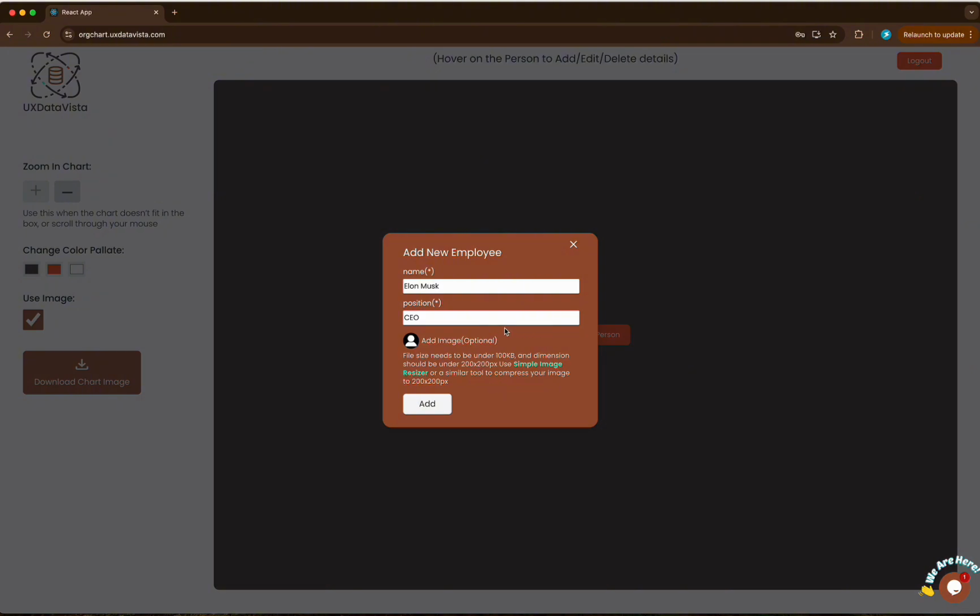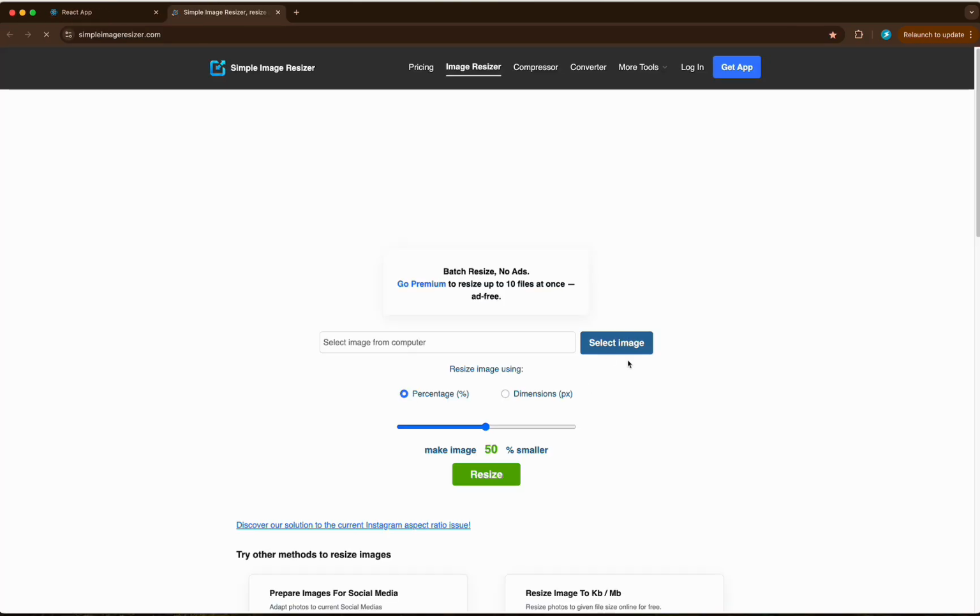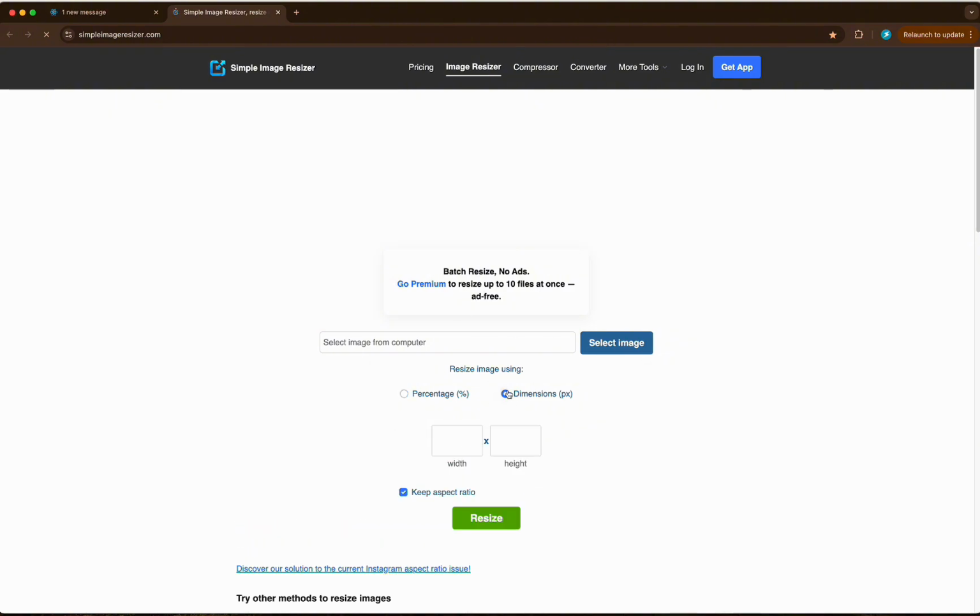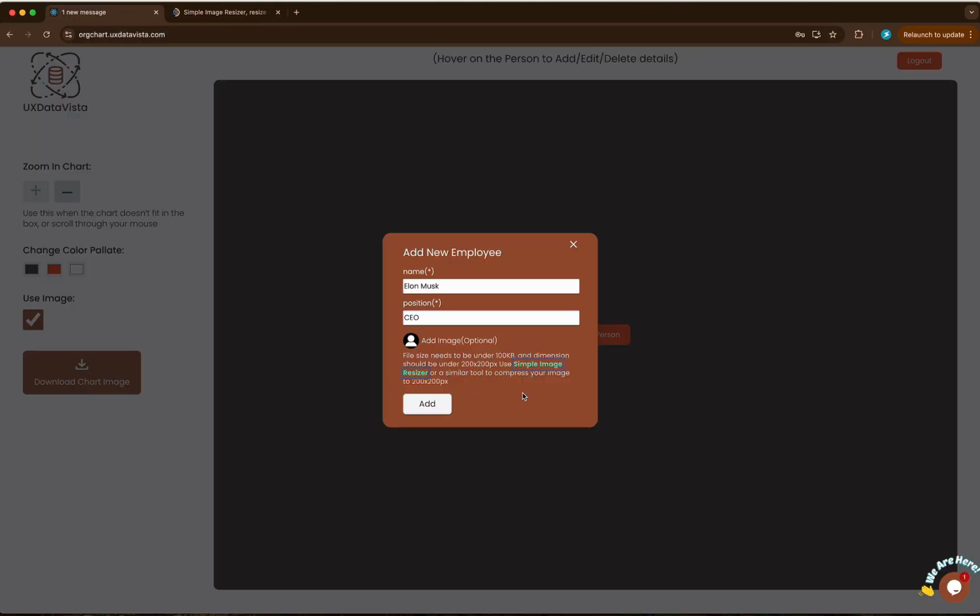Now, I understand that your image may not necessarily be in that orientation, and if that's the case, you can use a tool like Simple Image Resizer. Here you should be able to quickly edit the image, and then as you can see here, you can give a specific dimension. So you can do 200, do 200, maybe don't maintain the aspect ratio, or do if you want, and then it will just resize to that very specific dimension, and when it's done, the file size will be under 100 KB. So you can use this tool if your images aren't already under 100 kilobyte and the dimension isn't under 200 by 200 pixels. For this video, I have already created some images that we can use.